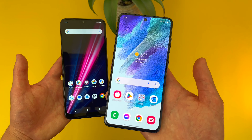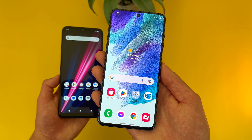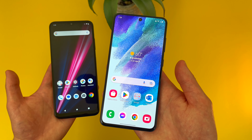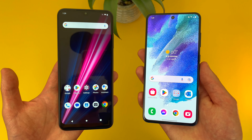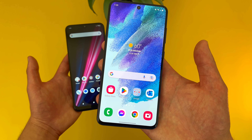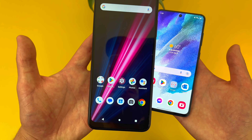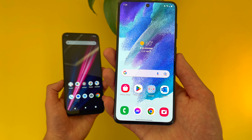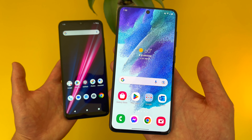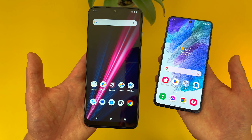There are a couple of things I want to go over here. First, despite not having a macro camera, the S21 FE with the telephoto lens can still get close-up detailed images. Also, although the T-Mobile Revvl 6 Pro has a 50-megapixel main camera versus only 12 megapixels with the S21 FE, don't let that fool you — the photo quality with the S21 FE is still going to be massively better, because compared to something entry-level like the Revvl 6 Pro, this is still technically a flagship phone, and the hardware in general is quite a bit better. The S21 FE can also record in 4K at 60 frames per second, whereas the Revvl 6 Pro can only record in 2K.